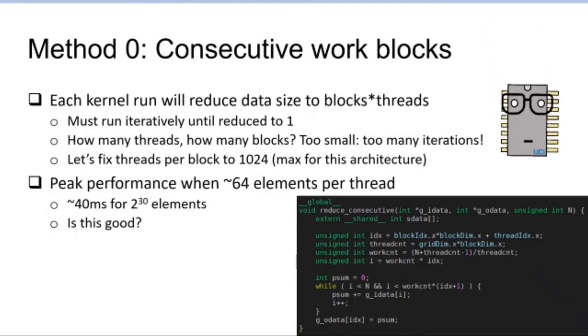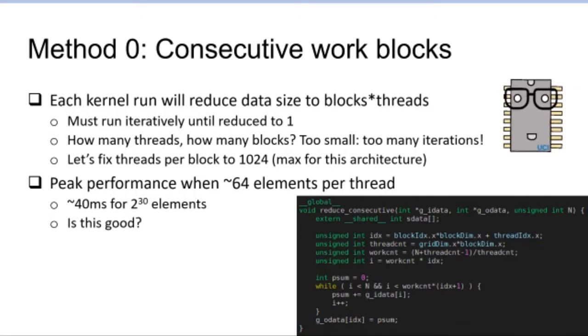So say, because in CUDA computation is organized into blocks of threads, if we have n blocks and m threads in each block, then we would have a total of n multiplied by m threads running. 10 blocks with 1,000 threads would result in 10,000 threads running in the GPU.